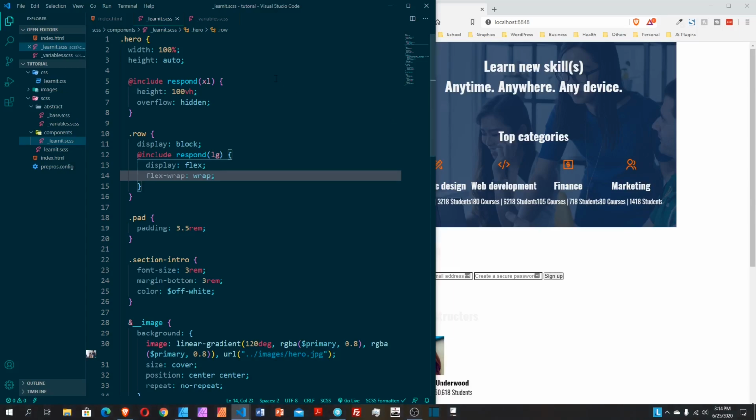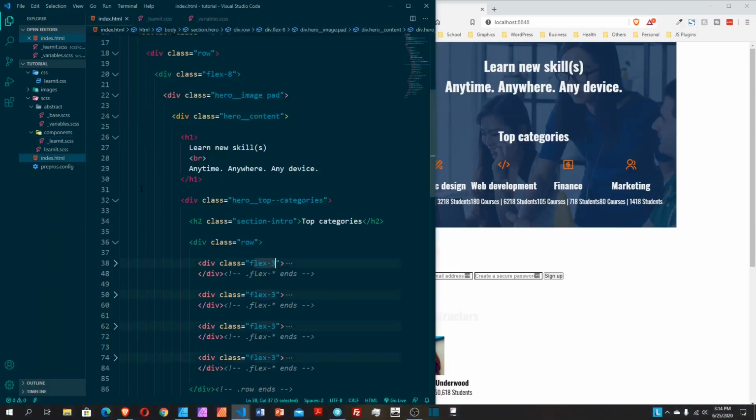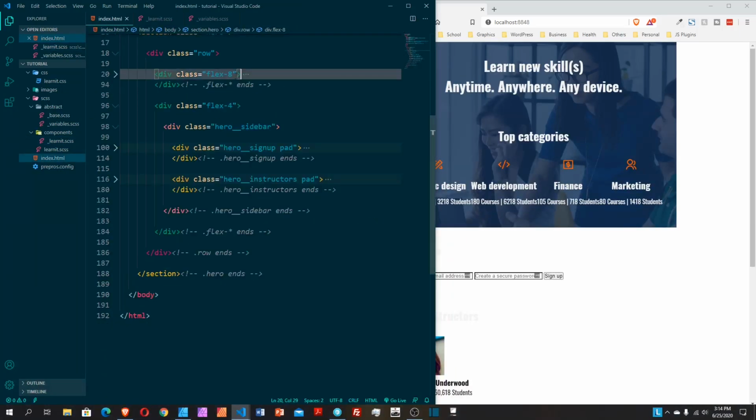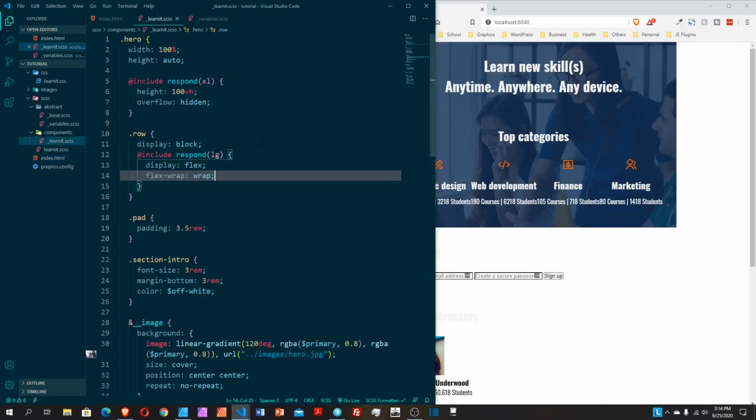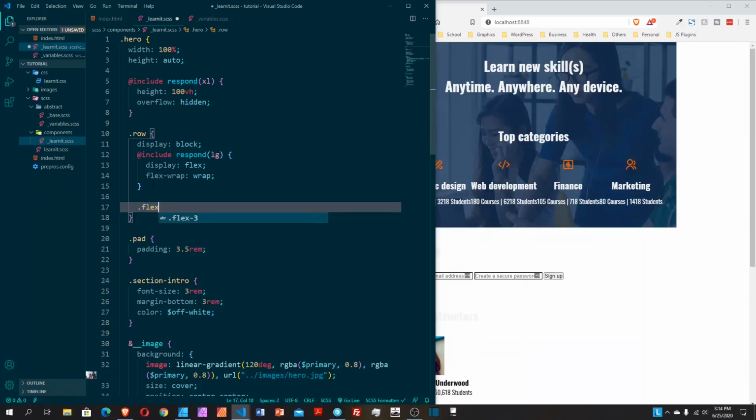Now, as you can see, here we had this 8 column and a 4 column. So we need to put them side by side on larger screen. So with that, I go down here, say flex-8.